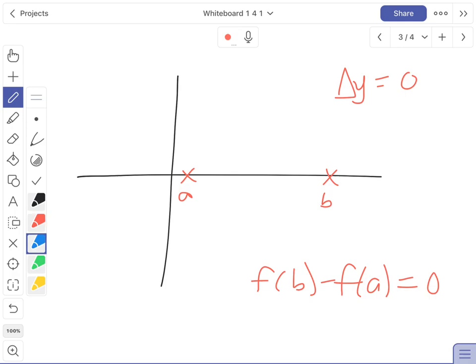Well, again, it doesn't tell me where I went, but maybe I was going here. But if I'm going to get back to b, that means I've got to turn around. So I'd have to turn around right there. If I took a different path, like maybe I went all the way down here, but if I'm going to get back to that y value, I have to turn around and come back up. Because again, this function's continuous, so there's no way I'm just jumping from here to there. So the idea is if I start somewhere and end at the same place, I must have turned around somewhere.